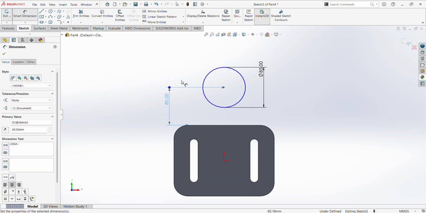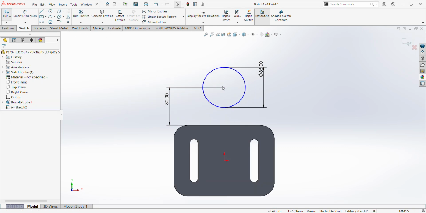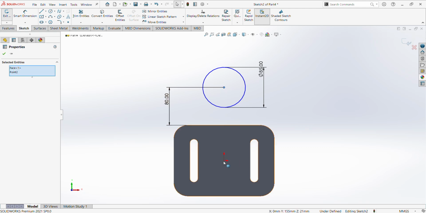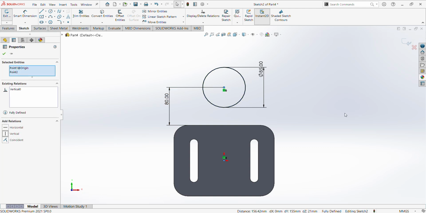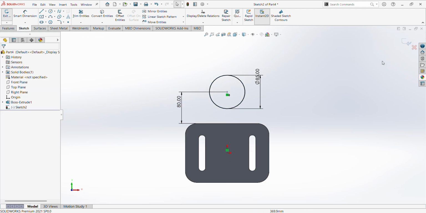Give the vertical alignment, finish sketch.